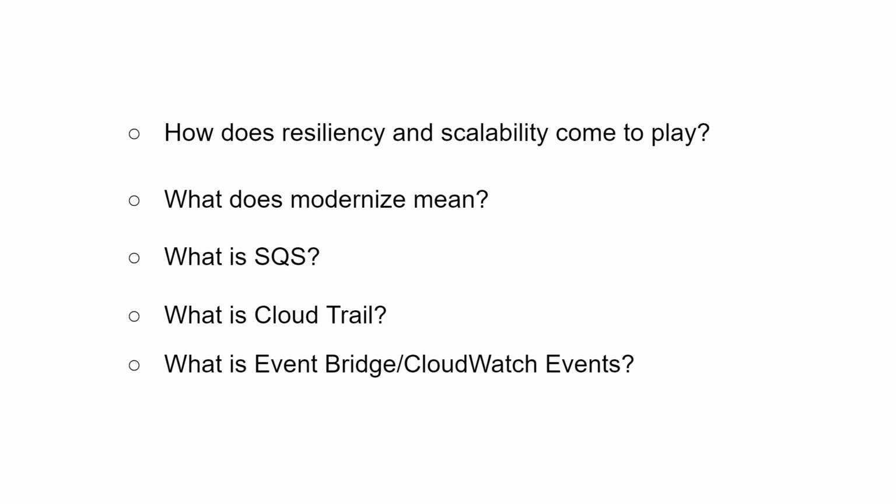What is CloudTrail? CloudTrail audits API logs. It is an AWS service. Finally, what is EventBridge or CloudWatch events? EventBridge or CloudWatch events is an ESB, which acts as a communication system between two mutually interacting applications. EventBridge also has the ability to make logical decisions based on the contents of messages.